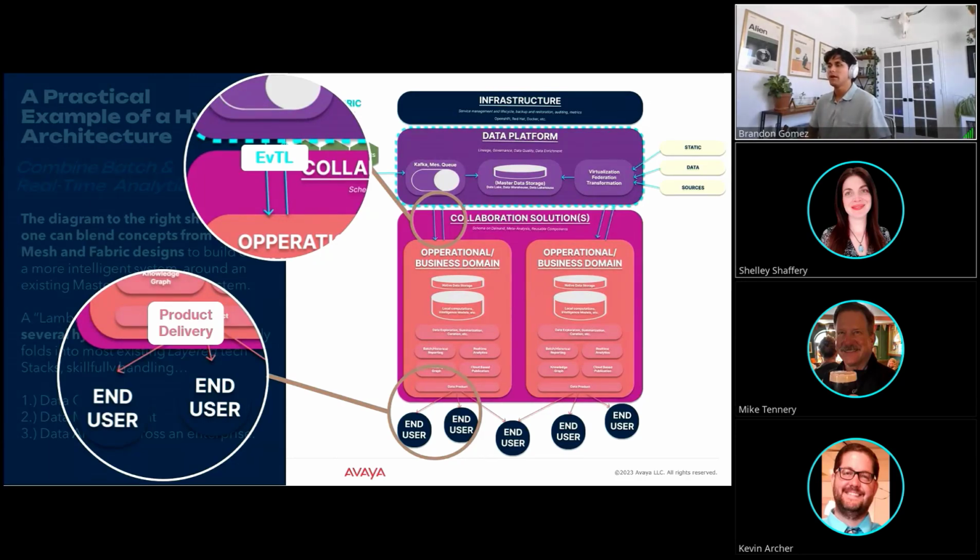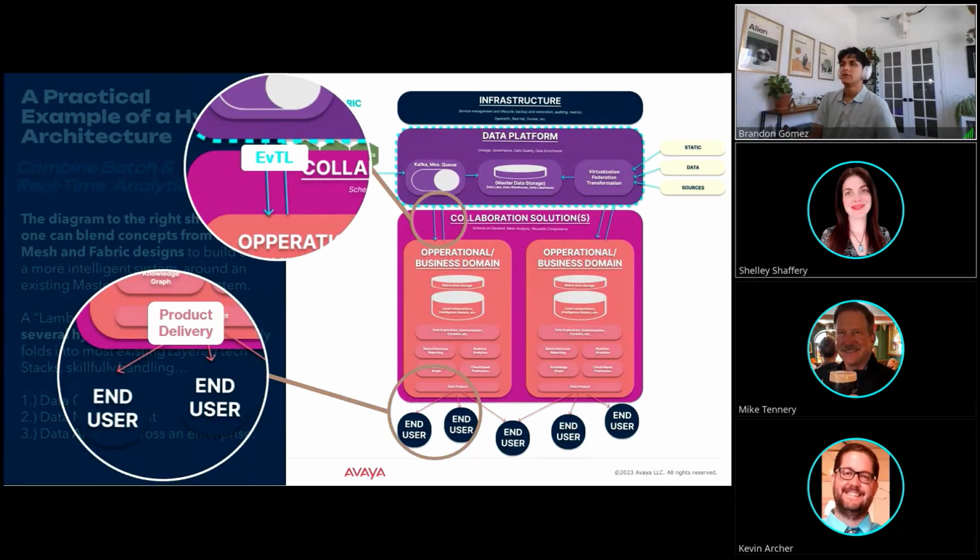Up top, we have our in-house infrastructure. Then within the data platform, we have our master data storage at the center of it. So regardless of what you're using, you can still layer in fabric techniques. Fabric is an architectural approach, so you can throw that into your existing tech stack and then run it via ETL, extract, transform, load into these specific domains down here.